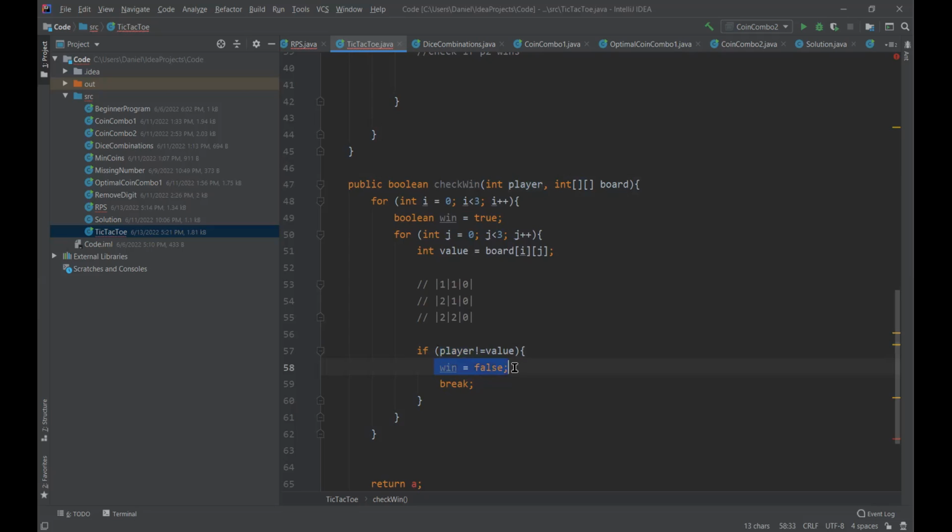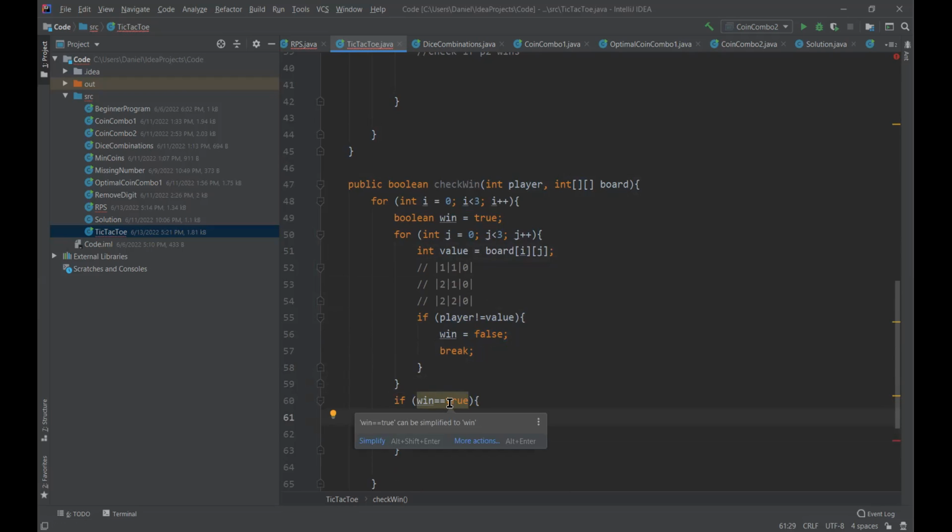So the win at this row cannot be true. Then outside of this for loop, we can write if win is true, return true. Or since win is already a true value, we can simplify to just win.